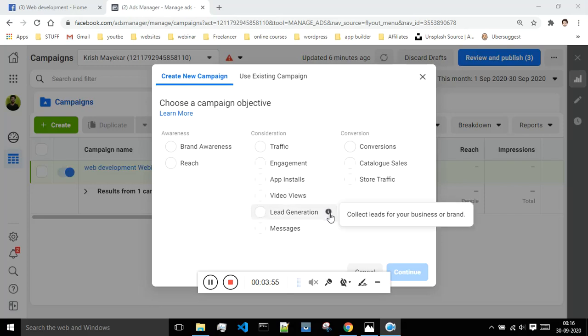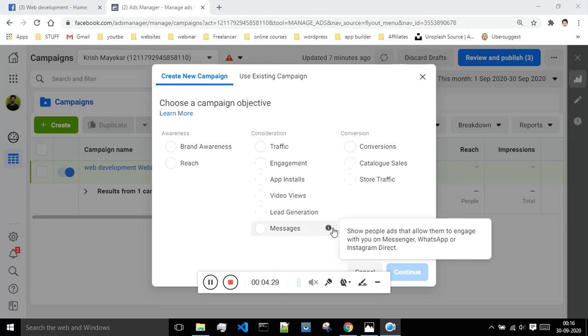Next is lead generation. Lead generation is basically the concept of getting someone to buy your product. Let me explain this in an easy way. I create online courses. If you are a student taking my course, then for me you are a lead. If one student takes my course, I say I have generated one lead. If two people take my course, I say I have generated two leads. That is one of the lead generation processes, and that comes under this option.